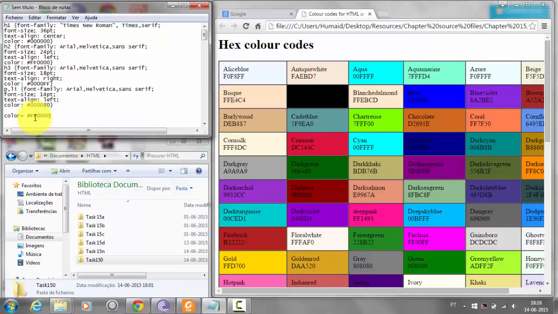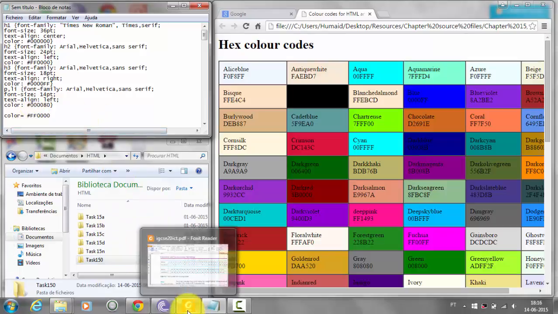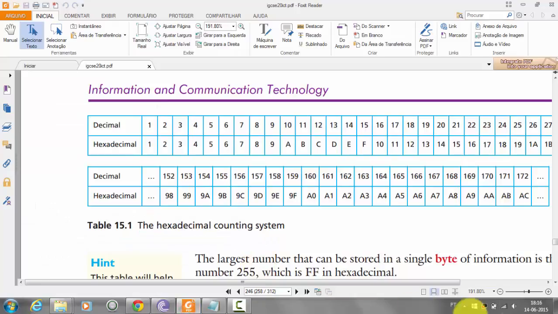All of the different combinations of red, green and blue allow more than 16 million different colors to be used. You do not need to learn the hex codes for the exam. Using a small number of values for each color, like those shown in the table in the hint box, is more than enough. Which box? This box.